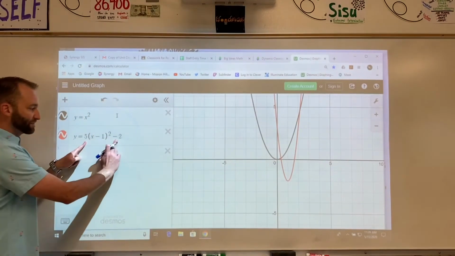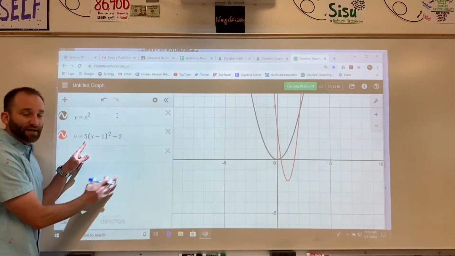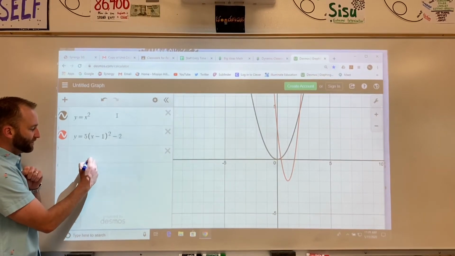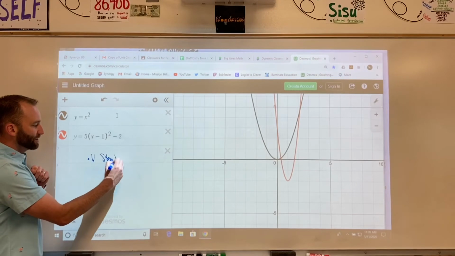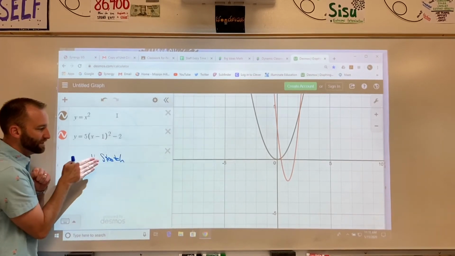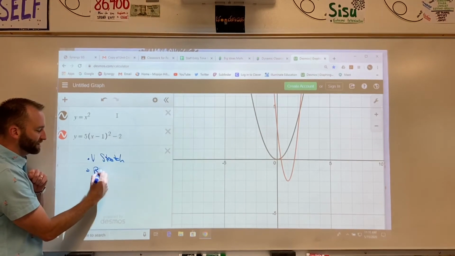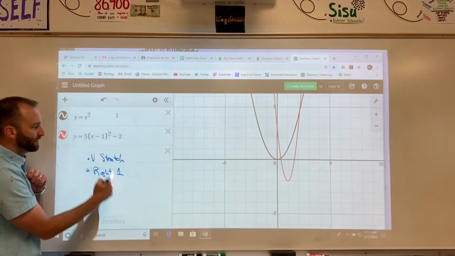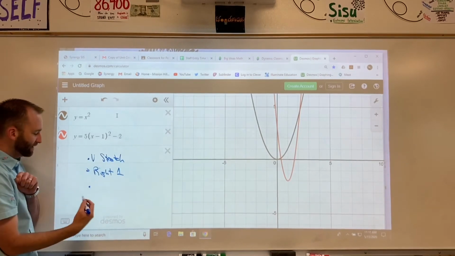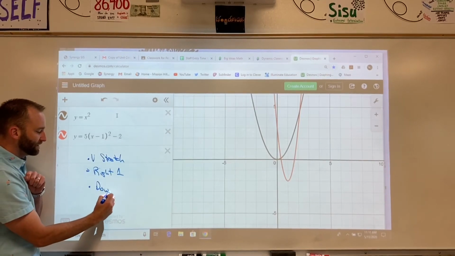But I can be very specific looking at just the equation and not even having a graph. Because the a value is bigger than 1, I know it has a vertical stretch. Because the h value is -1, that means it moves to the right. So it's going to shift to the right 1. And then the k value is the same. -2 means it would be shifting down. As you can see right there, it's moving down 2.